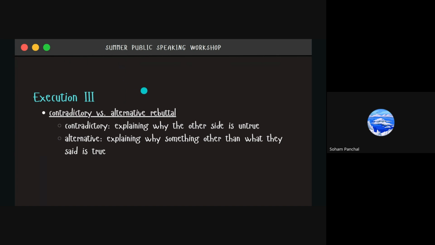Okay. Now, the last way you execute your rebuttal: as I mentioned, there are mainly two ways to put down your rebuttal. First, you contradict or refute it, showing that what they're saying is wrong, what they're saying is false. And the second is, maybe what you're saying is right, but this alternative could also happen, and this alternative is more likely or more important compared to what you are trying to say. So these are mainly the two modes of putting down your rebuttals: either you contradict the other's point or you put down an alternative to it.